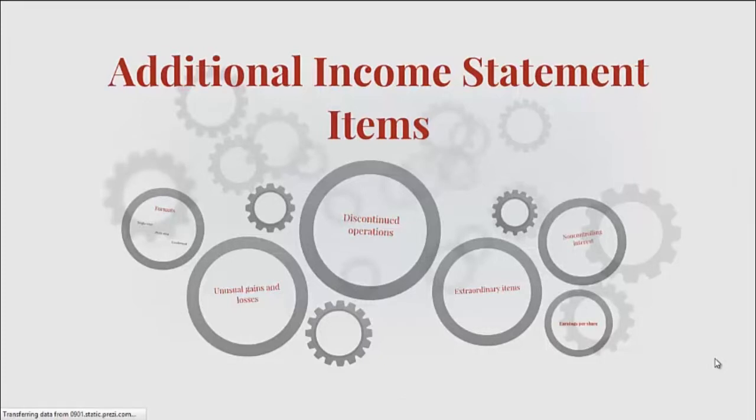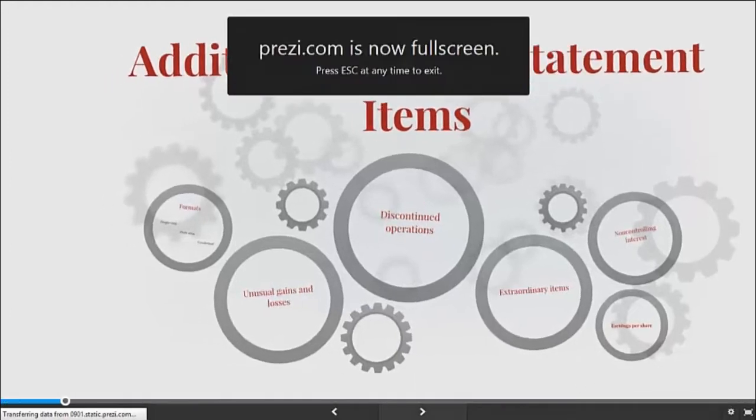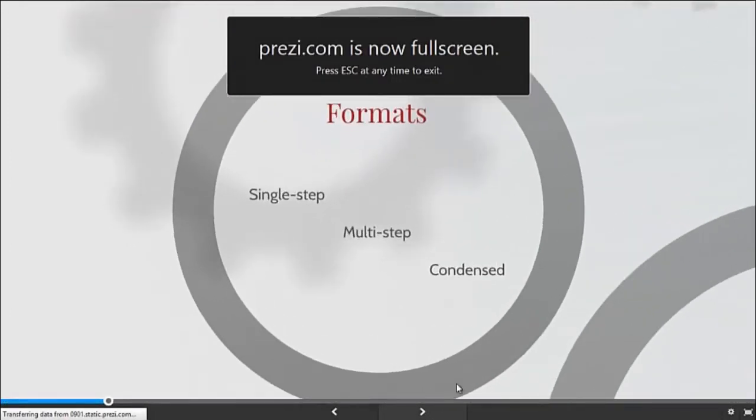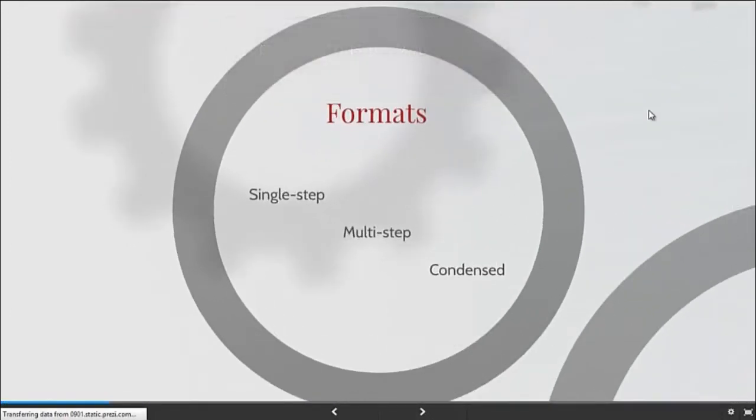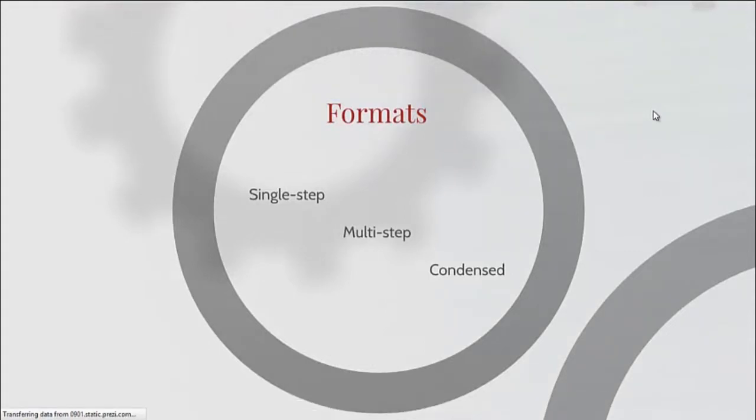We know some basics of income statement items. We want to build upon what we know and get a little more in depth and a little more detailed for some other things that we might see on an income statement. The first thing we want to look at are the different formats that we find the income statement.